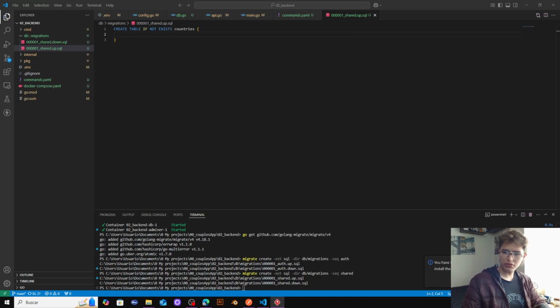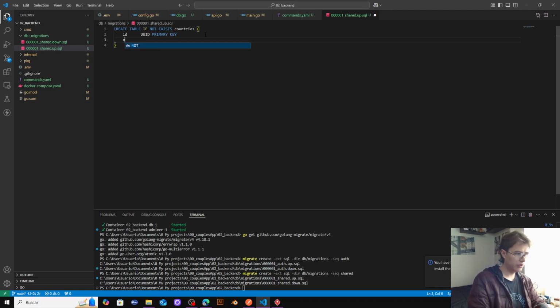And let me move this here to see the fields, which will have an ID of type UUID, primary key, and then name of type varchar or text.